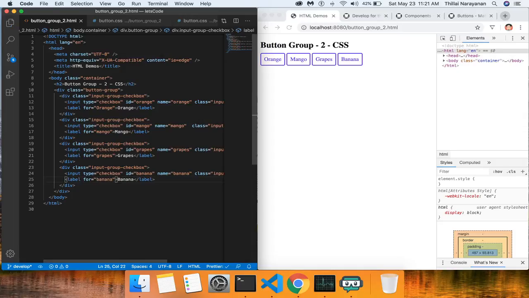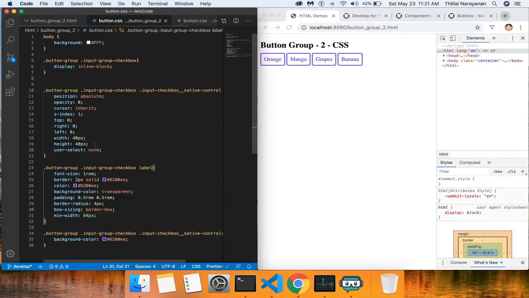Banana, yeah. Also, on the label, whenever we hover, right now it is just an arrow, but we want to have a click effect.